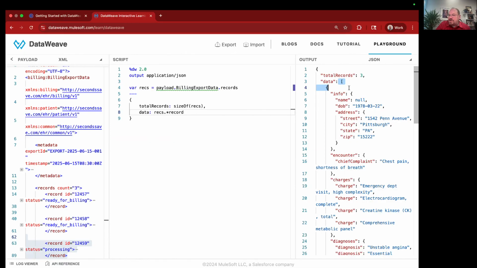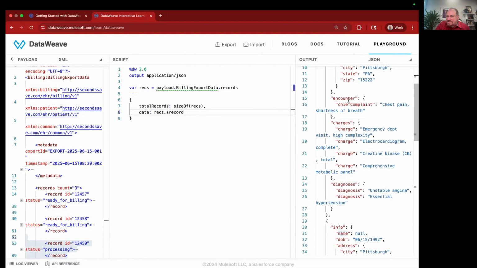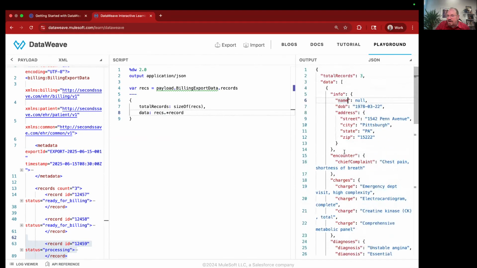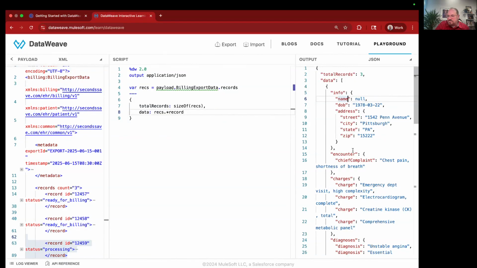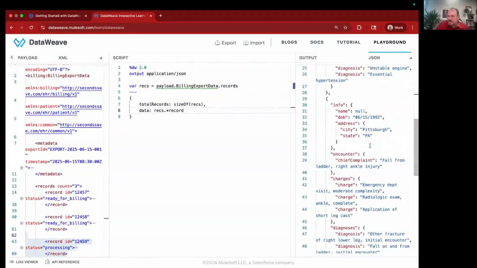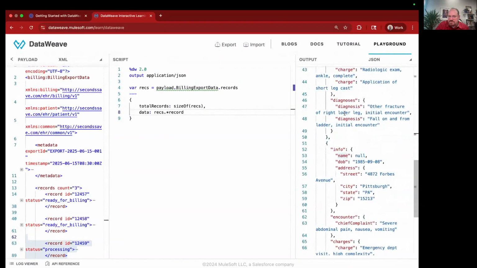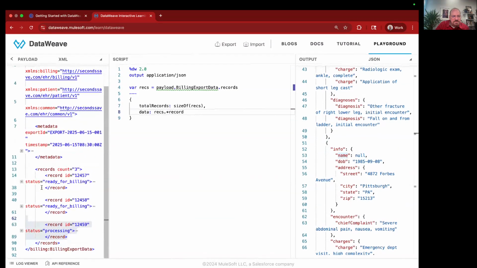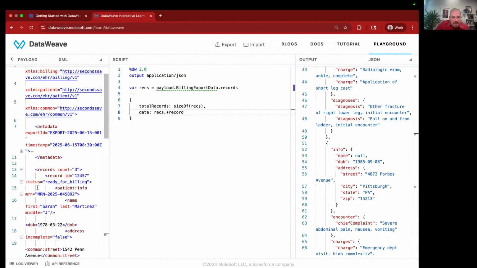And what I really want out of these is maybe the names. I don't have a name on some of these. Why are they all null names? Oh, I collapsed it. Patient info name. Name is null. So let's get all their names.